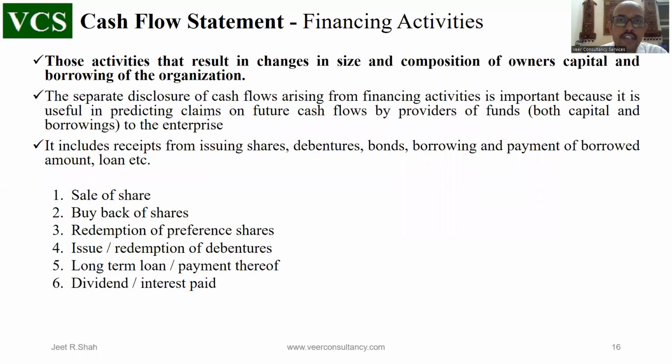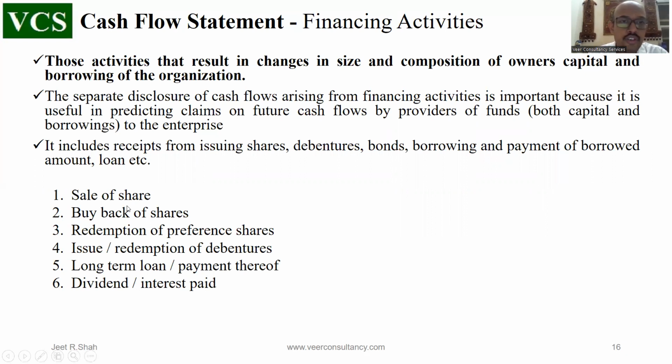Now the last is the financing activities. Now those activities that result in the change in the size and composition of owner's capital and borrowing organization will be classified as financing activities. The separate disclosure of CFS or cash flows arising from financing activity is important because it is useful in predicting the claims on future cash flows by the providers of funds, both the equity guys and the lenders.